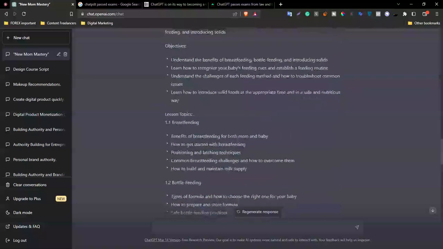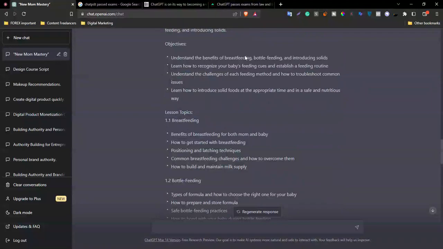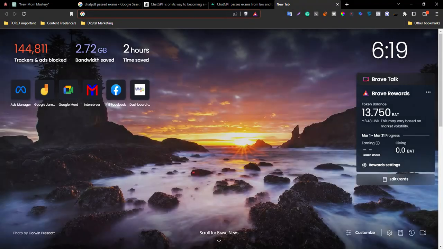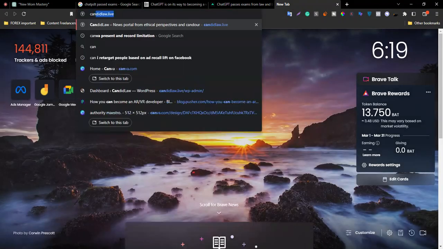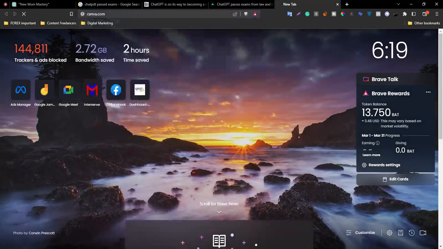Now we can continue this process and get the full material we want to use for our course. So the next thing we want to do now is to create the actual course. Okay, so I'll go to create our course. We're going to use this tool called Canva. It's possible that you already know about canva.com, which is fine, but that's what we are going to use to create our course. You see how I'm going to do this? Very easy. I'm going to go on Canva.